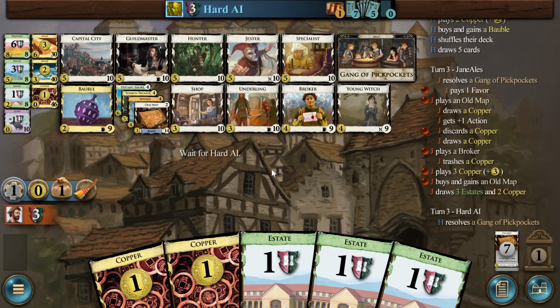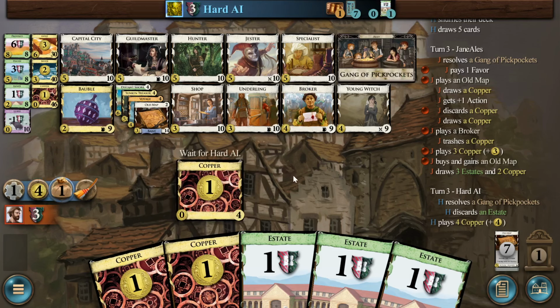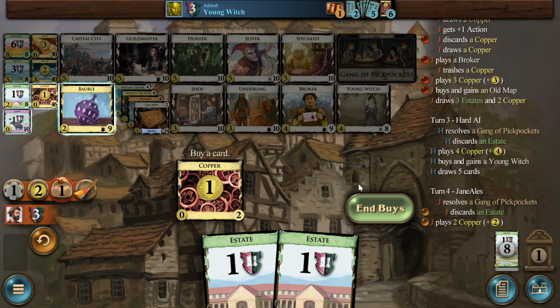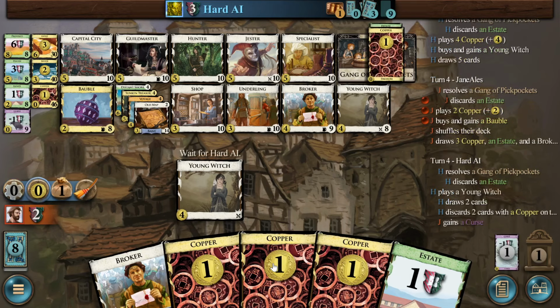Don't you dare. Don't you dare, Hardbot. Thank you for not having your Young Witch turn three. I got another shot at drawing my Old Map. I think Bobble's better than nothing. I'm definitely going to want it for plus buy. No, please. Bottom deck? Nope.